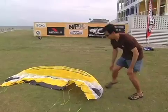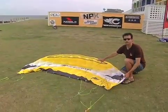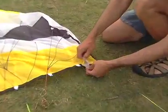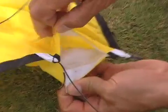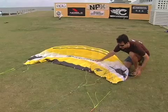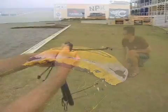One of the great things about the open cell is it inflates instantly when you go to fly it. And if you do get any debris or sand inside, it's real easy to clear the foil just by opening up the dirt outs on the end. Nice Velcro closure. Anything in there will come out easily.